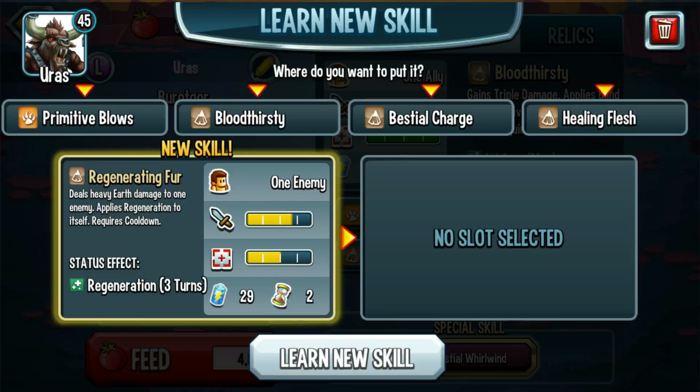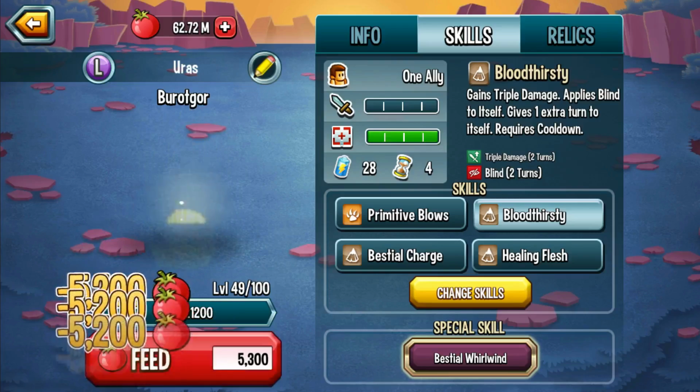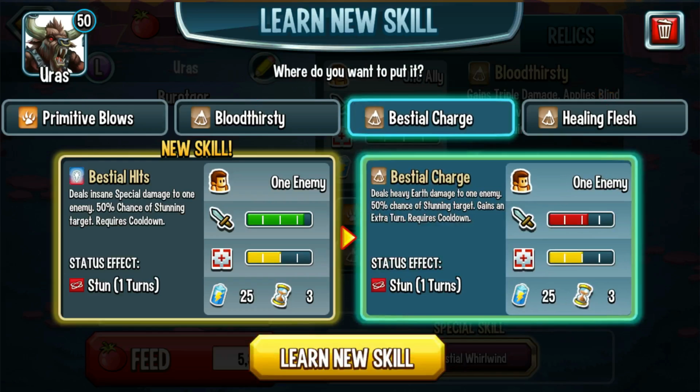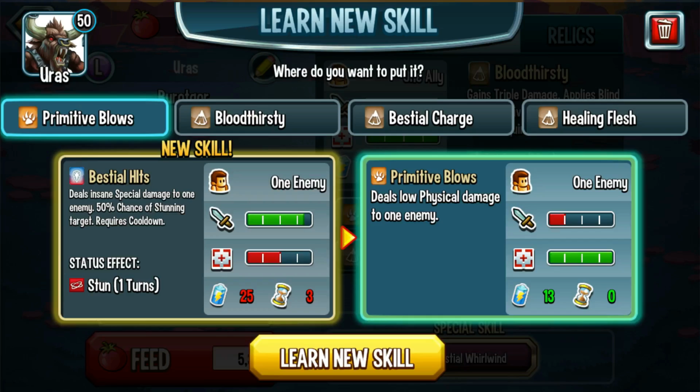Of course, I'm looking for something for that first spot. Regenerating Fur. No, we did that. Yeah, I'm hoping something shows up. Otherwise, I don't know. I was kind of hoping for something for the first spot. Okay. Bestial Hits. Deals insane damage to one enemy. 50% chance of stunning target. So this one is a much more damaging version of this. But of course, it doesn't have the extra turn. I'm going to put that up here because I don't have anything for that first spot at the moment.